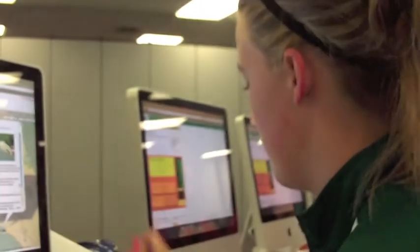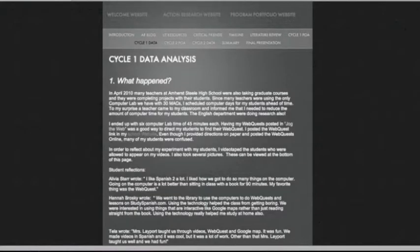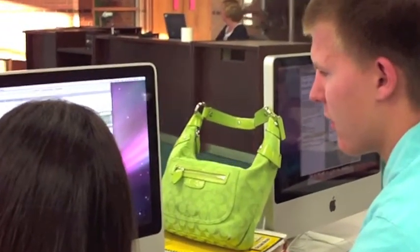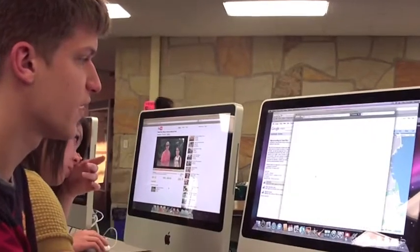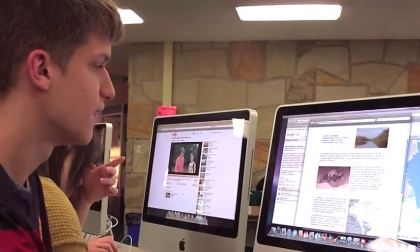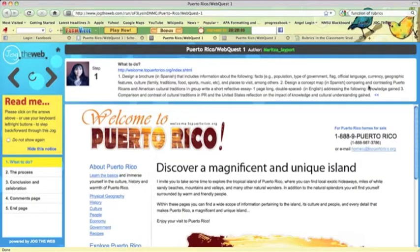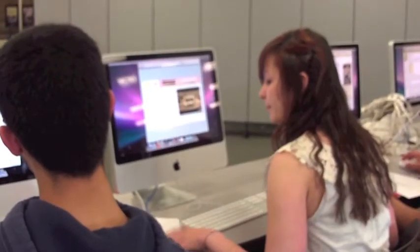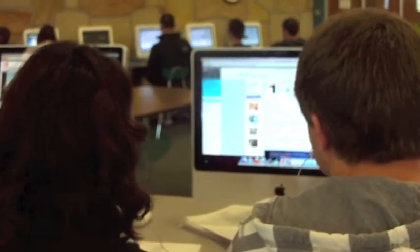analysis, synthesis, and evaluation. During Cycle 1, I designed 4 web quests to learn about Peru, Costa Rica, Spanish music, and Puerto Rico. I then published these web quests online using a Web 2.0 tool. These web quests enhance students' personal beliefs, sustain student engagement, and promote students' deep understanding and critical thinking.